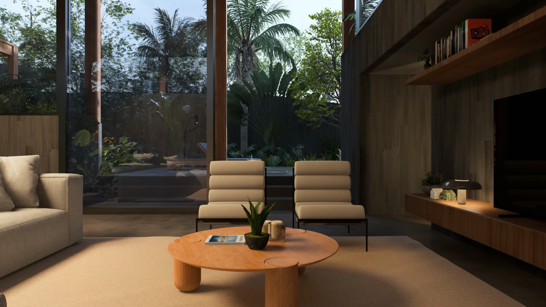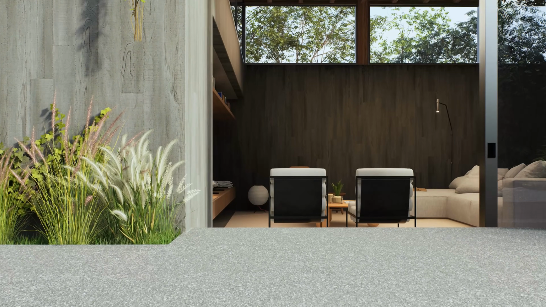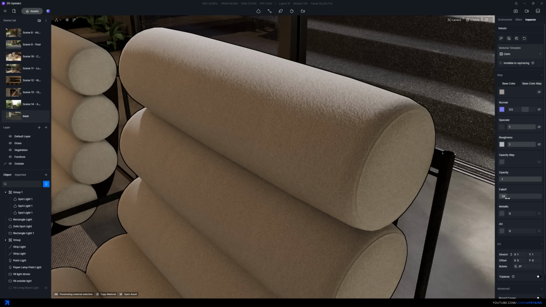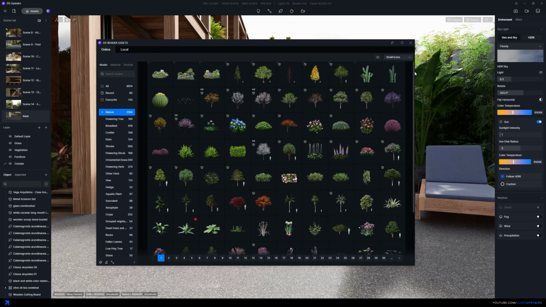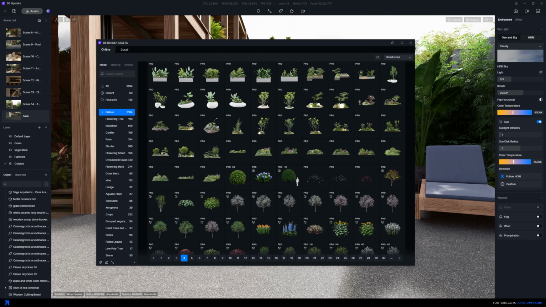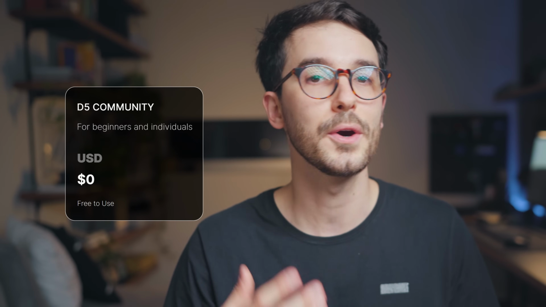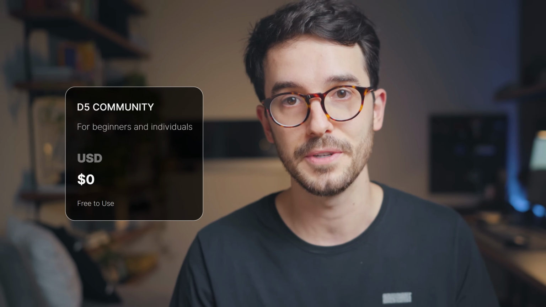So a quick summary up front. I'm really into D5 at the moment, especially this new 2.5 version that just came out. Again, regardless of this being sponsored or not, it is powerful, it's got a lot of flexibility and control over the more advanced stuff. The library, just amazing. And D5 emphasizes on the free pricing version, which is enough for most people. I'll cover this and a lot more during this video.